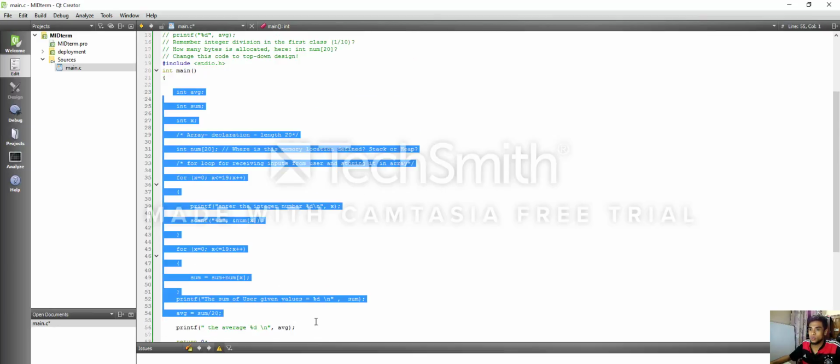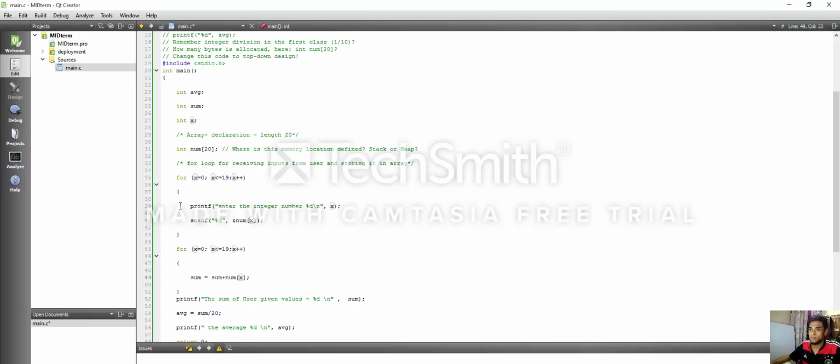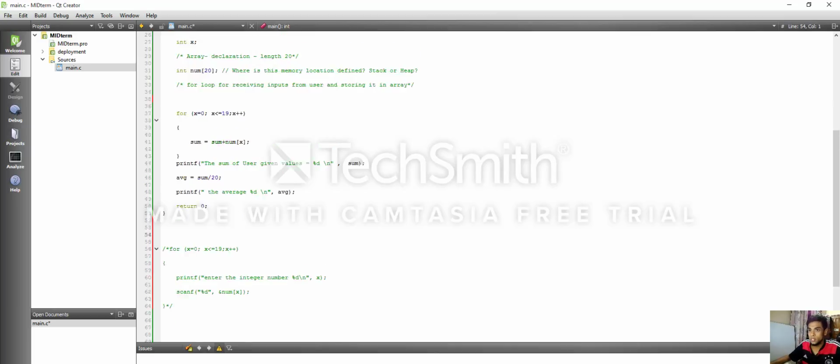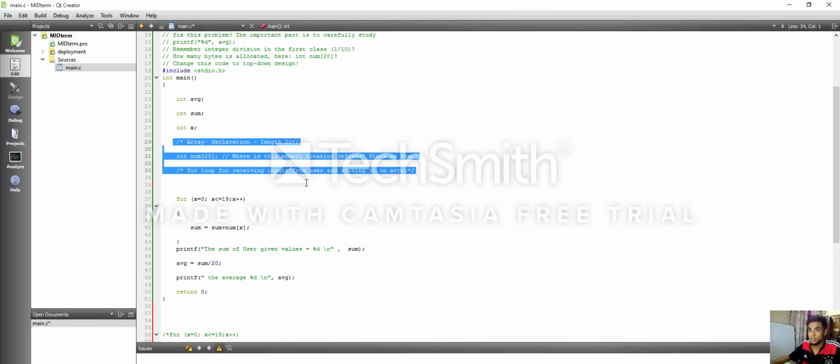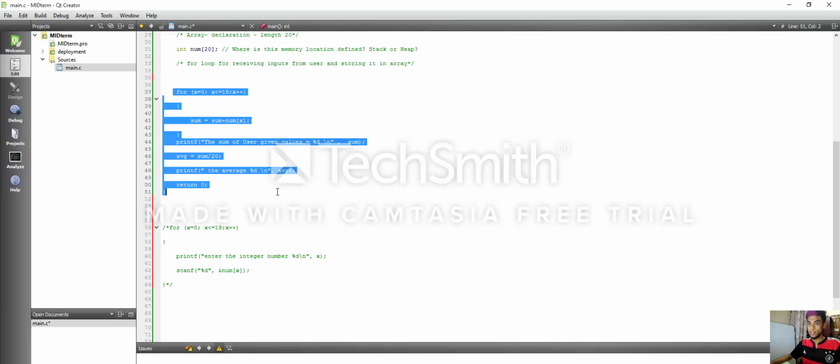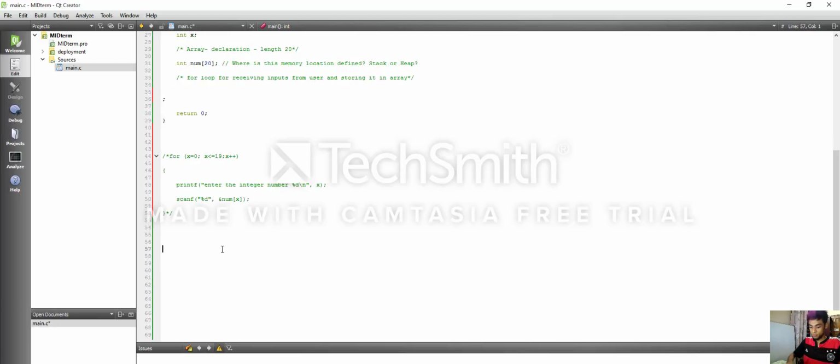First of all, we will need this part. This for loop is getting values from the user, so we need this for loop because we want values from the user, and this for loop is returning values, so it will be of int type. So we will also need this for loop and this print part in another void function. Control V.